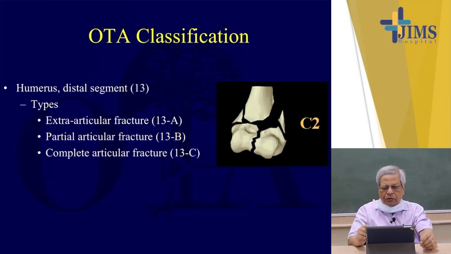Or the commonest one is this. This is a complete articular fracture. There are two fragments here, and the third fragment is the diaphysis, and there may be some extra fragments here. These are not very important. Of course, that needs a very stable configuration during internal fixation. These have to be accurately reduced and fixed.